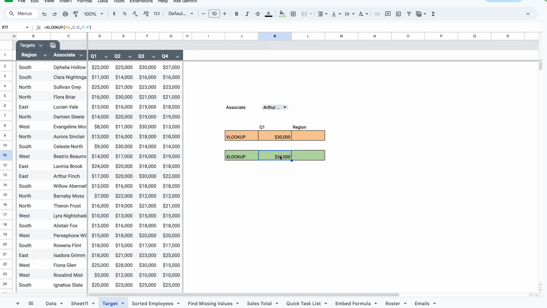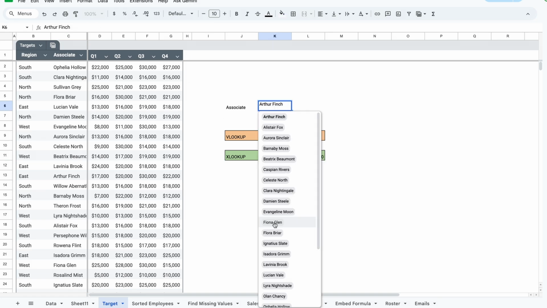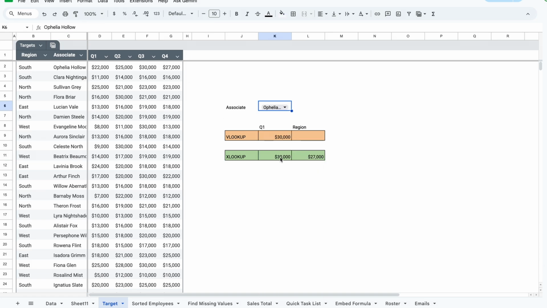Now configuration is a lot better with XLOOKUP as well. So let's go ahead and anchor in both the search key and the lookup range, so that way it stays the same because we wanted to always look for case 6 and we wanted to always look at column C. But now if I wanted to, I could drag this over to the right. And instead of looking at column F, it's now looking at column G. So we're very quickly able to reconfigure different things based off of just dragging it over. If we were to do the same exact thing for VLOOKUP, it's going to always reference that column 4. So we'd have to manually change this to a 5. So just something to note.